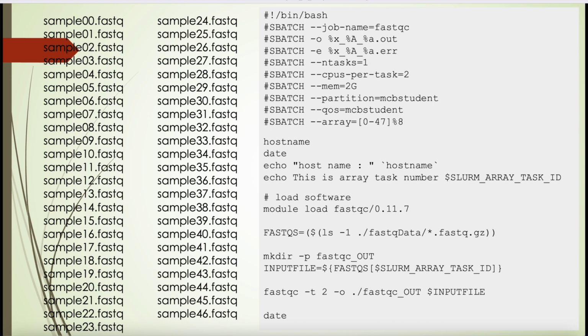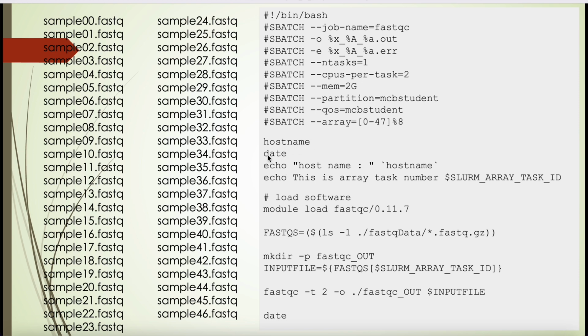The reason behind that is just to have control. Some people may have thousands of files, so you don't want to run all 1,000 files at the same time. Sometimes it's just to be considerate to other users so that you don't end up using all the resources. I could have run all of these 47 in a single go, that's fine, but I'm just being considerate. I'm saying at any given time, out of the 47, only 8 jobs should be running. Once the first 8 finish, the next one in the queue starts running and executing, and so on and so forth.